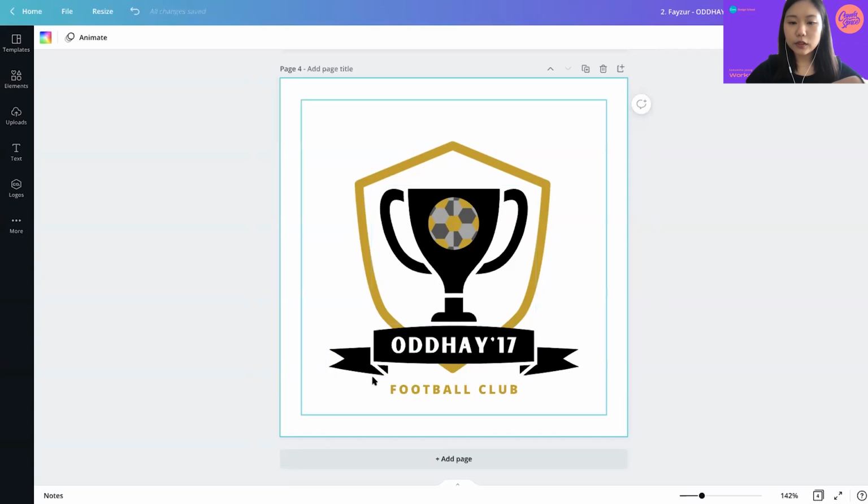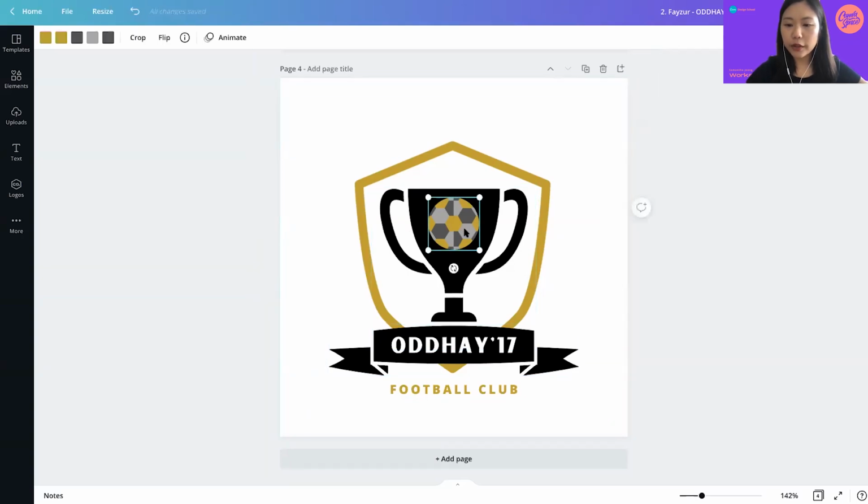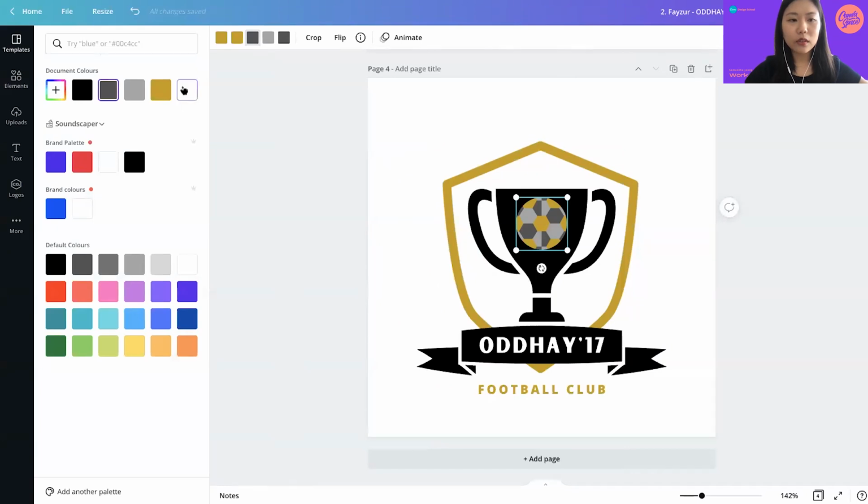So what we can do here is, if you look at this soccer ball here, we have 2 extra colors of these 2 different grays, and it's not necessary, as in it's not going to be critical even if we remove that color. So what we're going to do is replace the dark gray with something that is either in this logo already or with white. In this case, because the gold is already used and we don't want to use black here because the background is black, we're going to change that just to simply white. So I'm going to go into this dark gray here, change that to white, and then the other dark gray and change that to white as well.